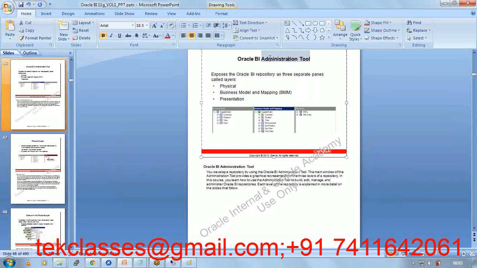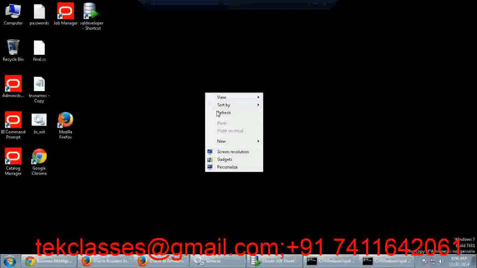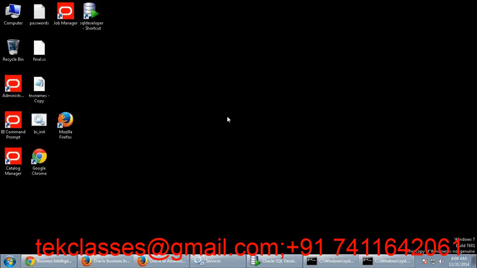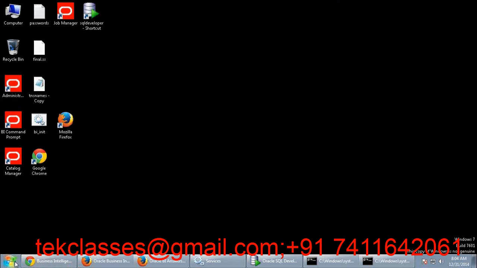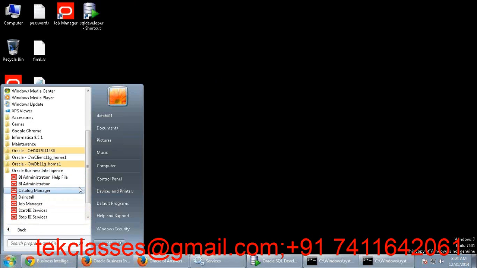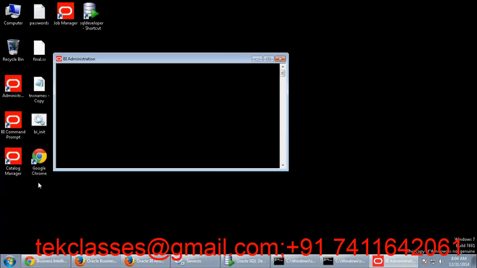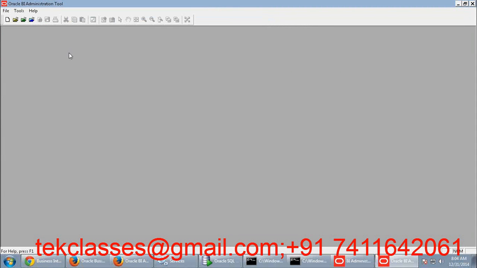So what is the Oracle BI administration tool? As a developer, when you have access to the server box where your application is installed, there you have something called BI administration. So this is the administration tool that we are speaking about, which is used to configure your repository, or to make changes to your repository.